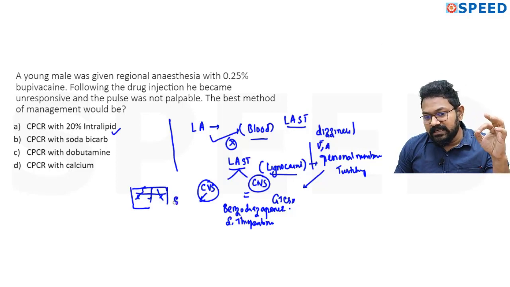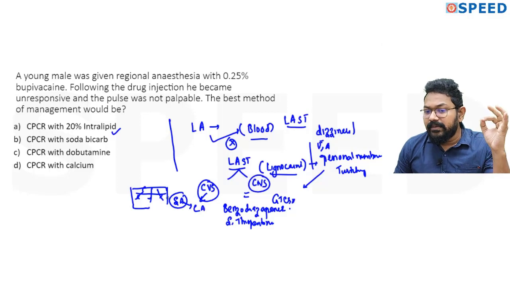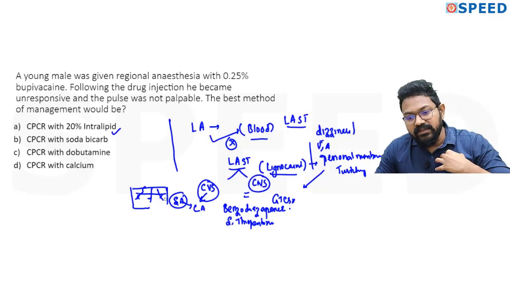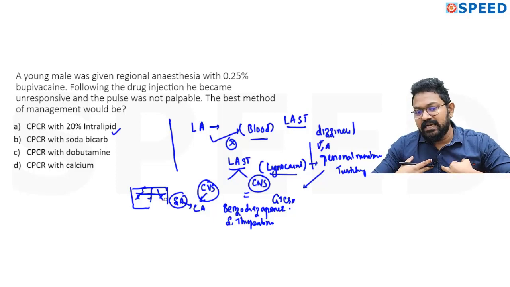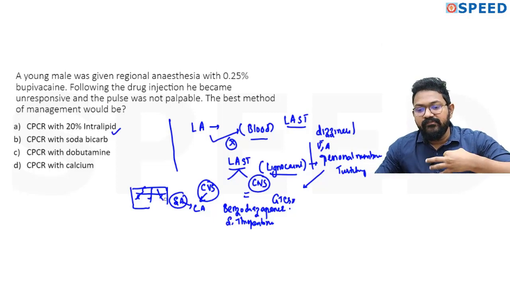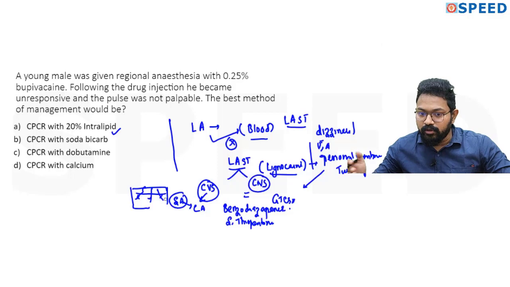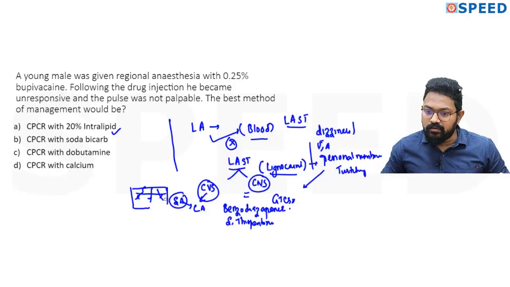Sometimes it can directly result in sinus arrest, and sinus arrest can either progress to something which is called cardiac arrest, or when the patient is having sinus arrest, your heart will try to generate rhythm from somewhere else. So it might start generating rhythm from your ventricle, which is called ventricular rhythm, which can progress to ventricular fibrillation or ventricular tachycardia.